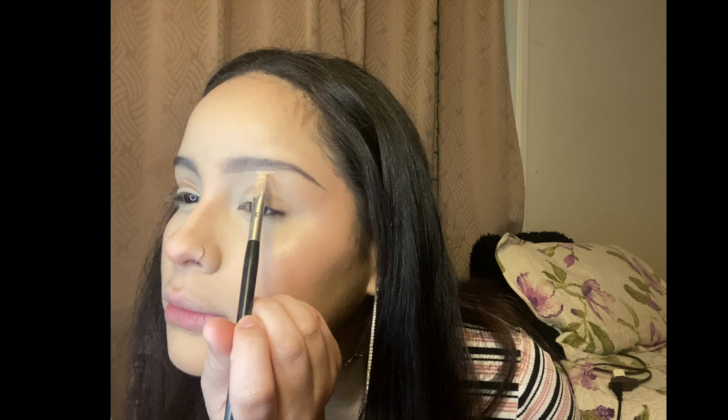Now I'm just lightly filling in my brows with the Anastasia Brow Definer. Now I'm carving out my eyebrows using the Milani Conceal and Perfect. Now I'm taking a big fluffy brush and blending this out just so it can look a little bit more seamless and not so harsh.